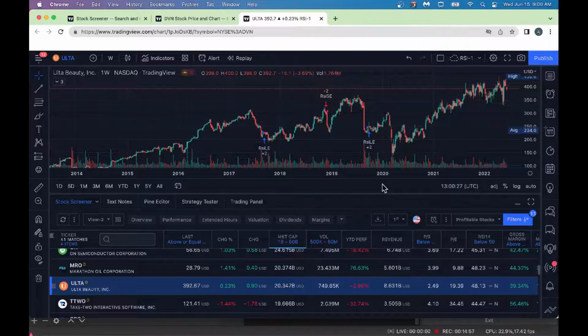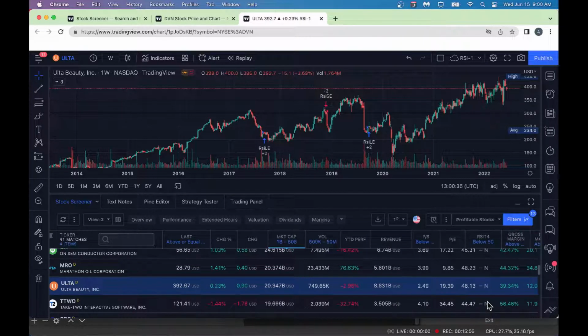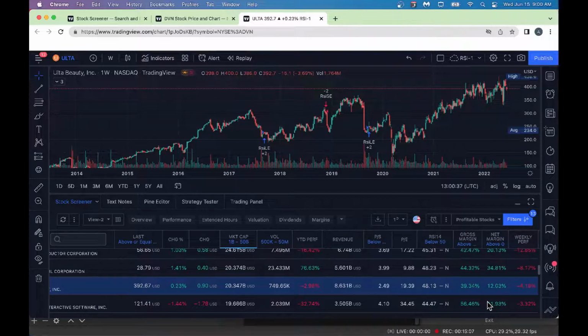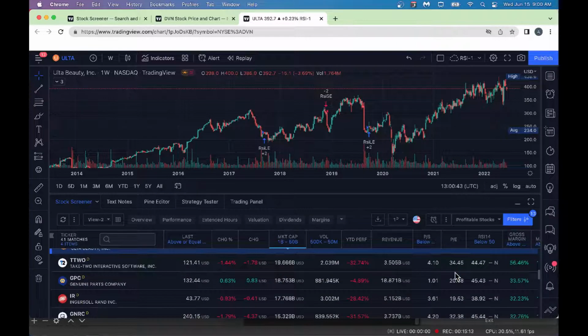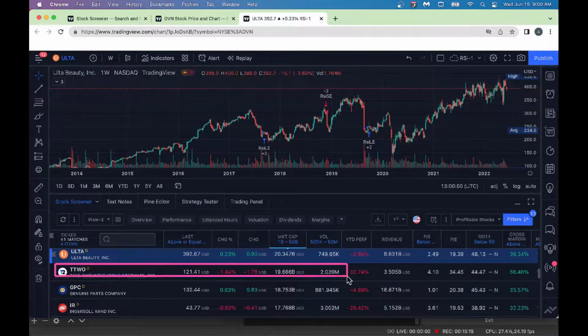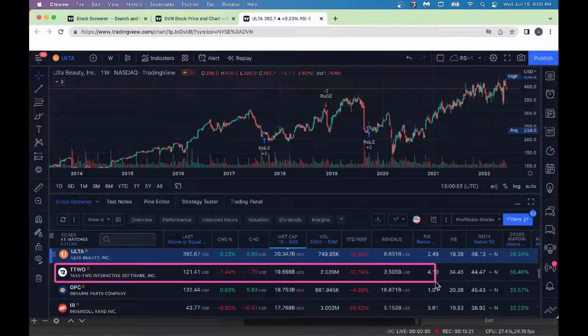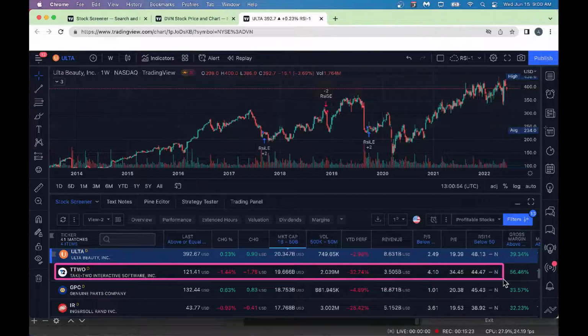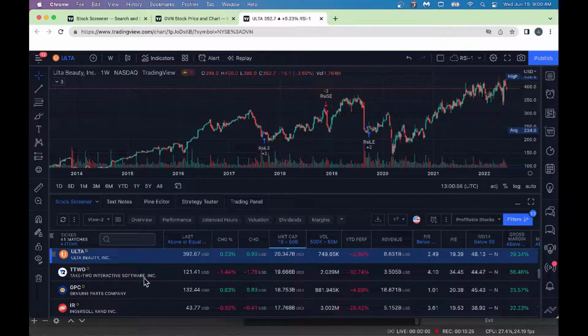It's a good company with a lot of beauty products. It's slightly coming down of late. RSI is 48. Profitable company. As you look through the profit margin here, net profit margin 12%. You could buy this great company and take advantage. And as you look through, we got TTWO, one of my favorite video gaming stocks here. Look, we got TTWO here. The stock is down slightly with the RSI at 44. So you could buy this great company and go from there.